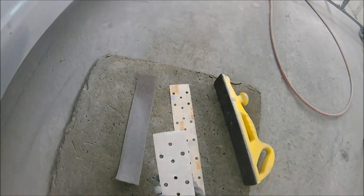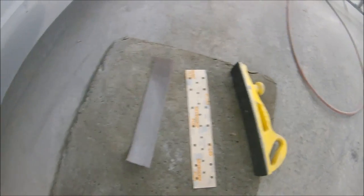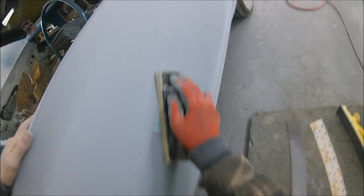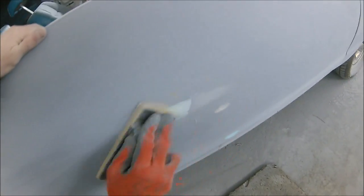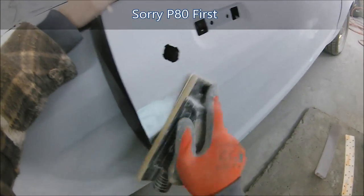So what we've done there is we've got them areas just filled in. I've got an 80 here on the little block, and then I've got a 180 and a 240 for the long block. So with the 180, all I'm going to do is very lightly rough the top of it off, nothing more. We're not going to start cutting into this primer and leaving massive scratches everywhere.